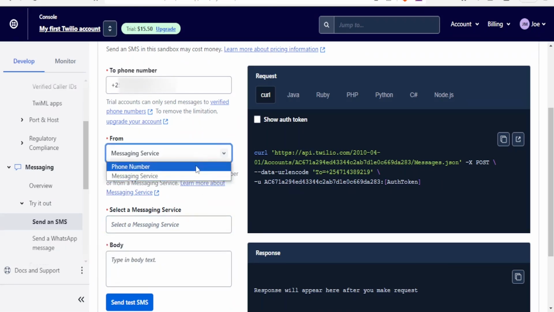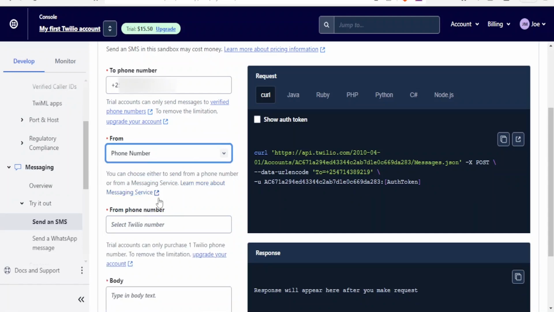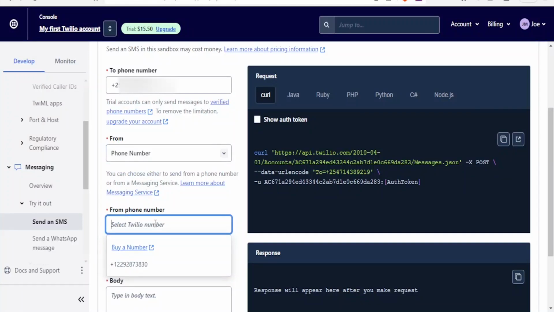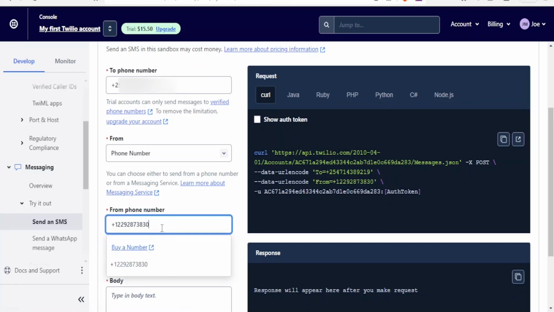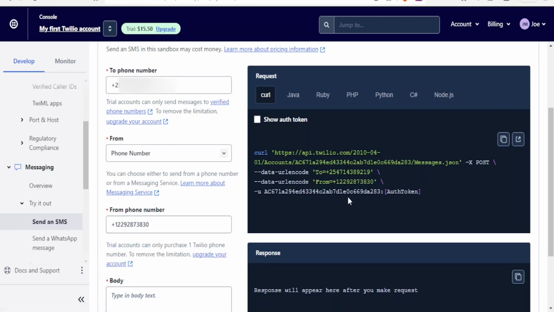So if we come at the top and click on phone number, you notice now we can add our Twilio number here. Remember, we had copied this number, but if you click on it, it's here. So you click on that number. If we have more than one number, you can use the other one. But again, you can buy a number so that you can have several numbers appearing here. In this case, we're just going to be using that number.